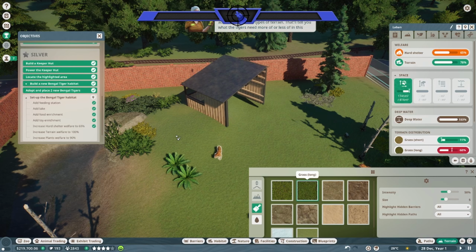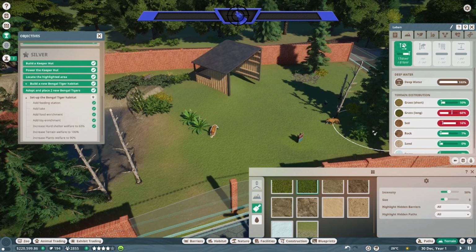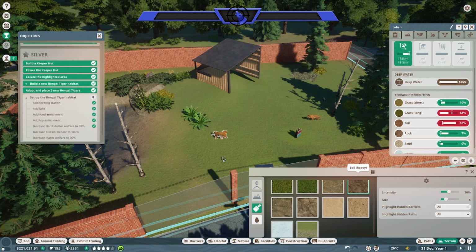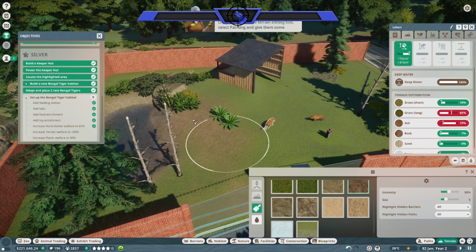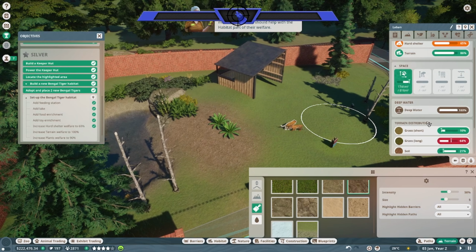Okay. Put some longer stuff over here. Oh wait, no, too much. Okay then, open the terrain editing tool, select painting, and give them some more soil. Yes, that should help with the habitat part of their welfare.